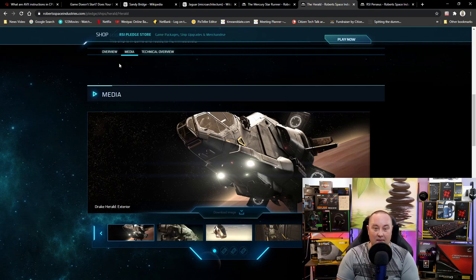Even if you have a raiding party come up from the surface because they've somehow detected you or someone's tipped them off, this is espionage, that thing will get out of there before anyone has a chance to even look at it. So it is the real deal, what the Mercury Star Runner is trying to be. And it is going to be imperative for any Armada or fleet to have at least one at their disposal on the battlefield.